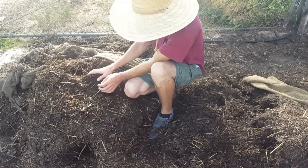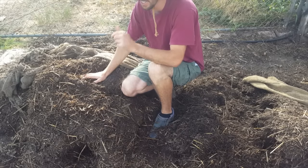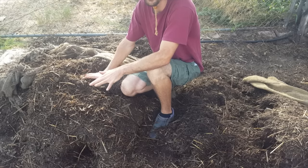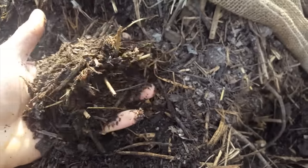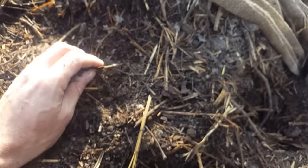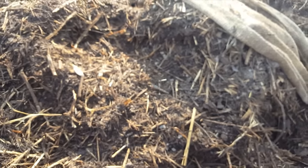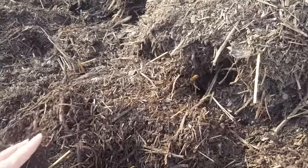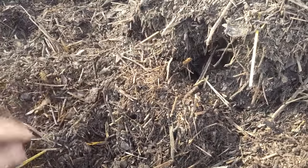To figure out if compost is ready: first, the smell. It should smell like soil — no poop smell whatsoever. It should smell very neutral, woody, earthy. Here's what it's looking like — mostly soil except for a little bit of straw. If I wanted to use this to start seedlings, I would really need to strain it well. This batch will go out onto my beds since it has a little bit more thicker material. Here's another pile I started within a week of the other one — this one broke down even nicer.